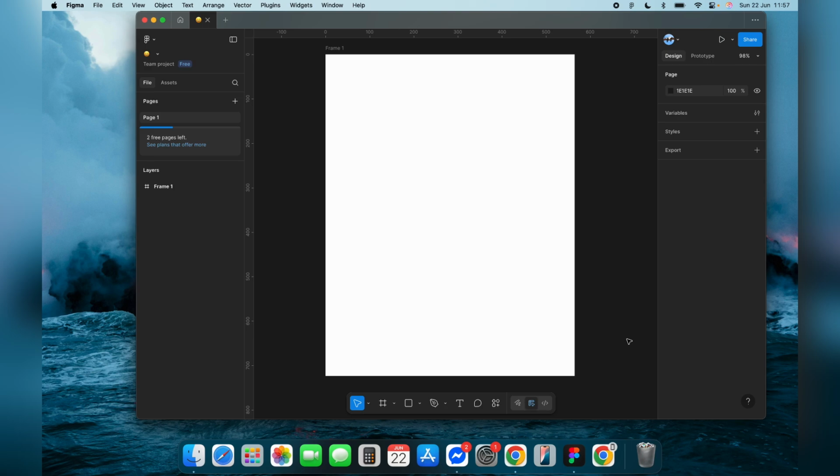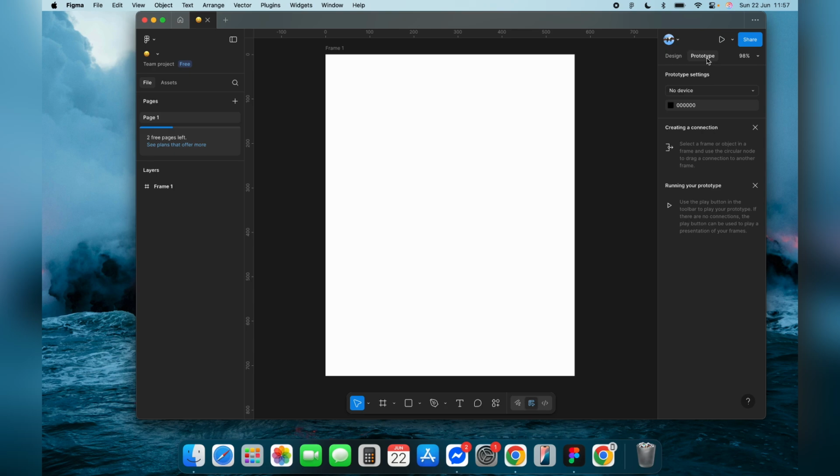Next, click on the Prototype tab on the right hand panel to switch from design mode to interaction mode. Now select the element you want to make interactive like a button and drag the blue circle node to the frame you want it to go. A menu will pop up. Choose the trigger like on click, action like navigate to, and animation like smart animate or instant.